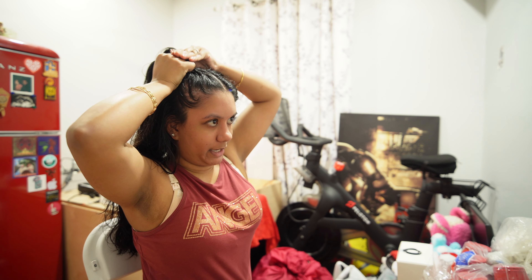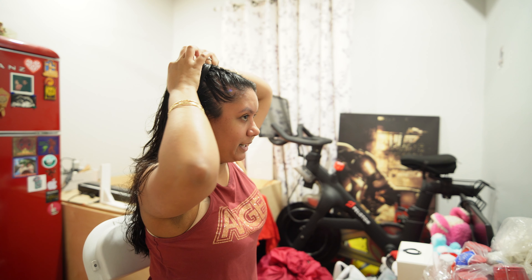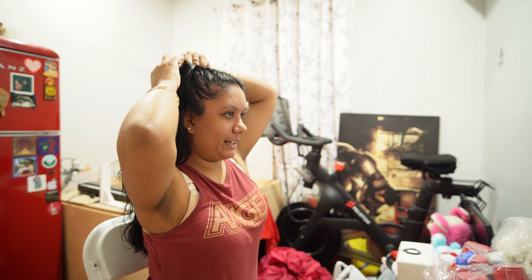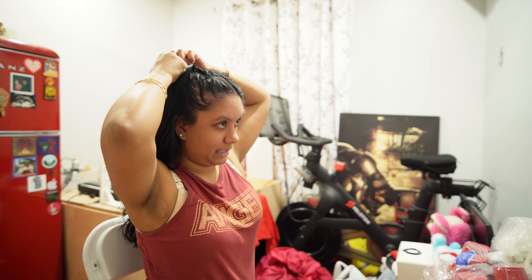As I got older, I think I appreciated my wavy hair more. When I was younger, I hated my wavy hair — I always wanted straight hair, like my mom and my older sister had. I was always jealous because my hair would always be so frizzy, or it wouldn't stay in place, or it just wouldn't look good in my opinion. And I really hated it.